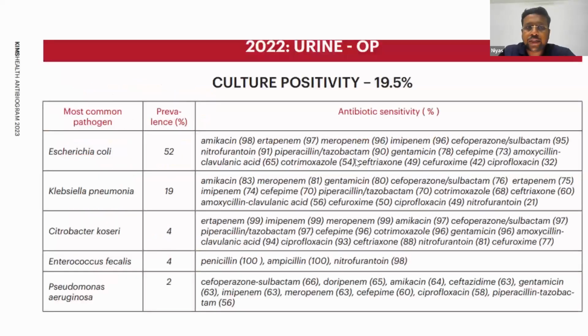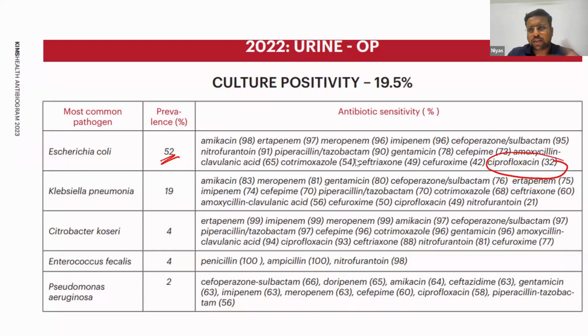So what is the empirical treatment of a patient with acute cystitis? This will depend upon your hospital antibiogram or your state antibiogram or whichever geographical area you are in. So basically, you know that E. coli is the most common cause of acute cystitis. So then we will have to look at oral options. You're not going to admit a patient with acute cystitis and give them intravenous antibiotics. That is not something that you want. But then you look at the antibiotics which can be given orally. So ciprofloxacin is an antibiotic that you commonly give. But look at the susceptibility. This is my hospital antibiogram. Your hospital has your own antibiogram, wherever you're working.